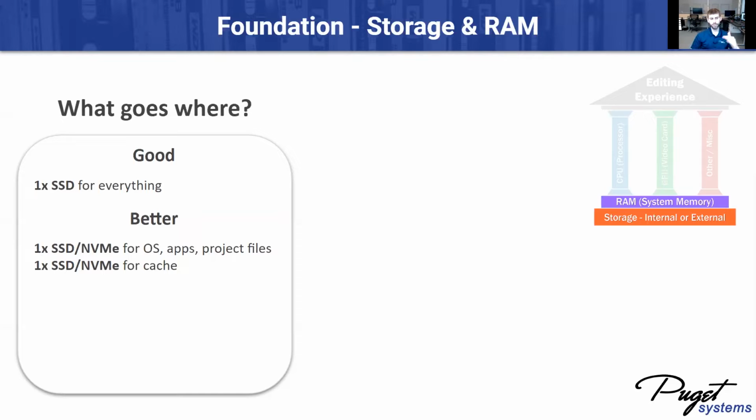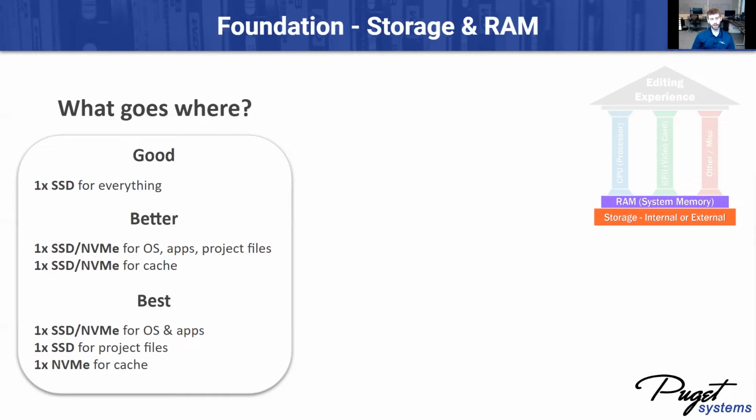Which one you want to be on NVMe, whether it's worth it for the cost, it just depends. The larger compositions you tend to work with, you might want to prioritize an NVMe for cache because you have more frames that you want to be caching into the disk cache. So yeah, a fast drive makes sense. If you only work with HD, or you don't have to deal with the disk cache all that much, then maybe you prioritize an NVMe for your OS just to make things slightly snappier and let After Effects launch a little bit faster. Again, it just comes down to the value for you versus the cost trade-off.